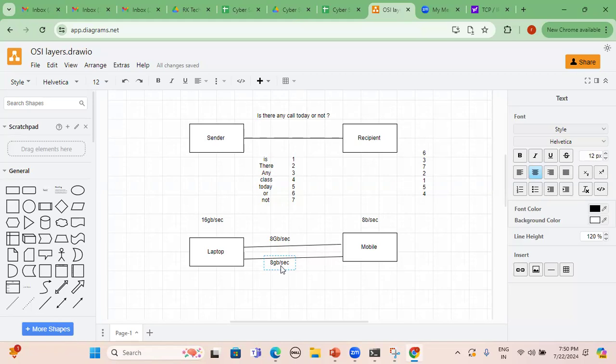So the data transfer rate is completely based on the negotiations happening between the devices. So which layer will do that data transfer rate control, or data flow control? The transport layer. So this is called data flow control. These three features will be done by our transport layer: segmentation, error-free control, and data flow control. Okay, so go back to our sheet.